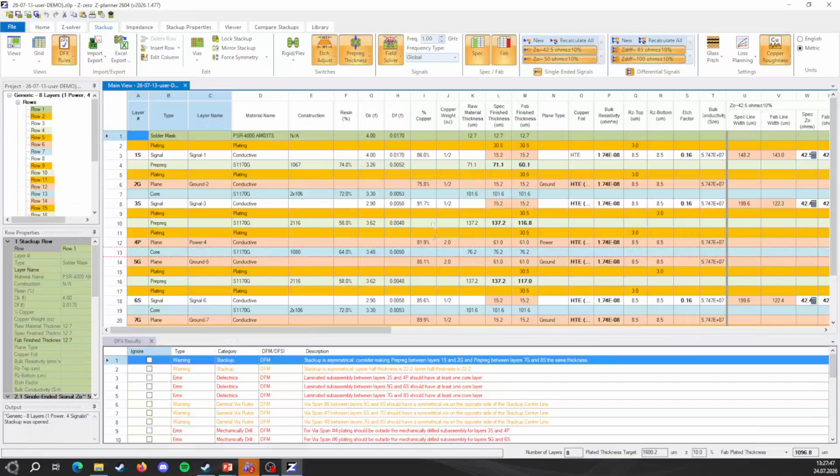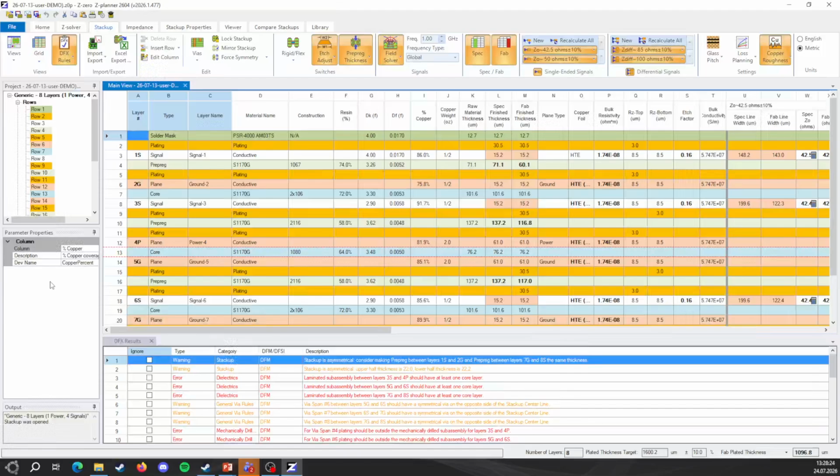Next thing is percent of copper coverage. So what is it? Why is it important? You see, if you have low percent copper in your signal layer, during the lamination process, prepreg will be replacing the etched copper, and this will result in decreasing the height of the prepreg thickness layer. Practically, it means less distance to the reference plane, and as a result, you will have different impedance.